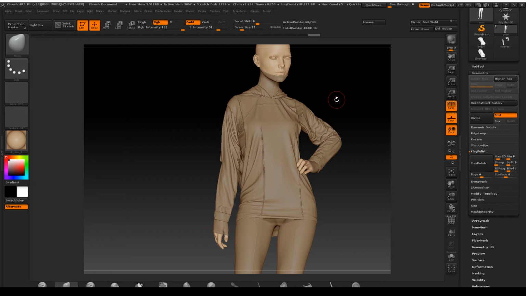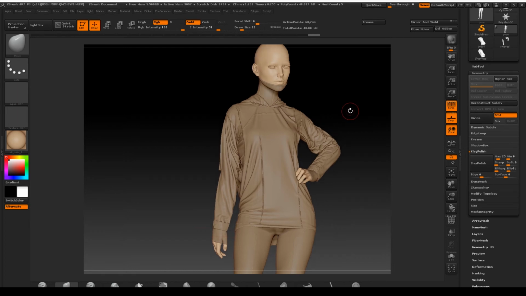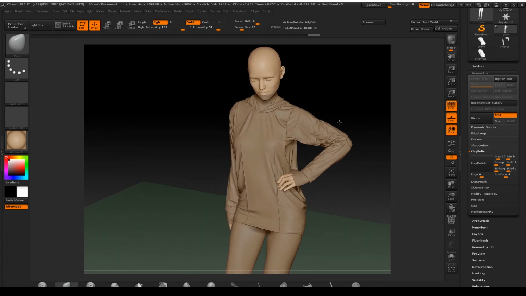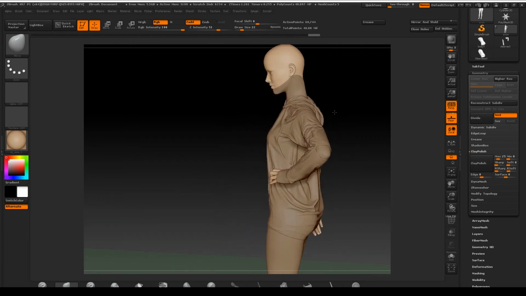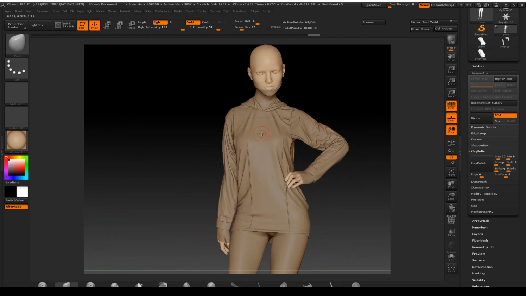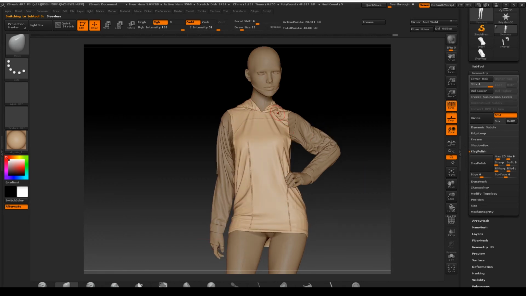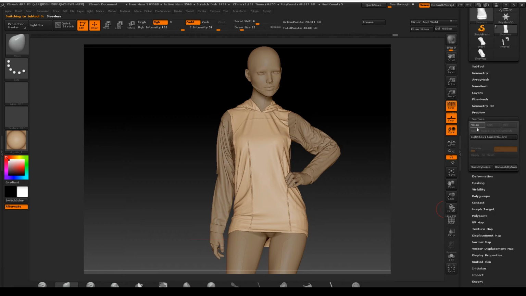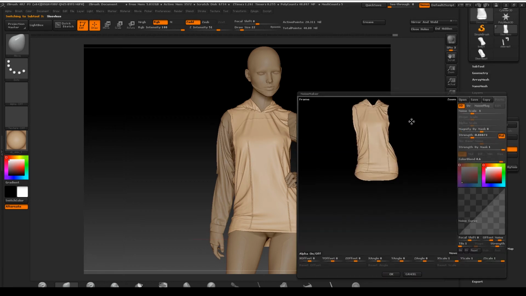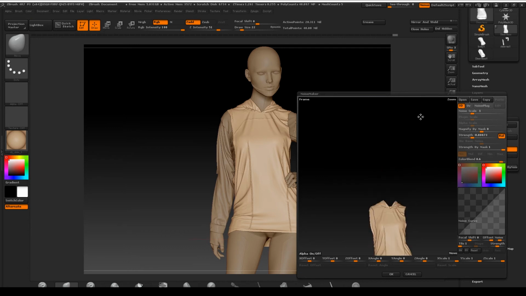I just prefer it in ZBrush. The way you do it is just select the piece of clothing, go to surface, right here, press noise, and you'll get to see your piece of clothing, and there's a bunch of options here.